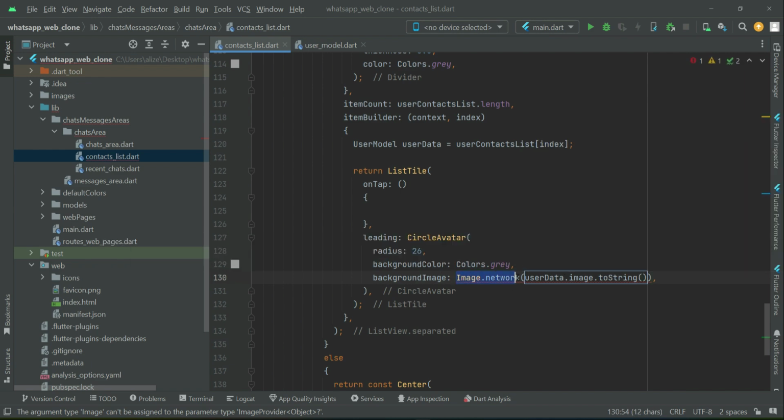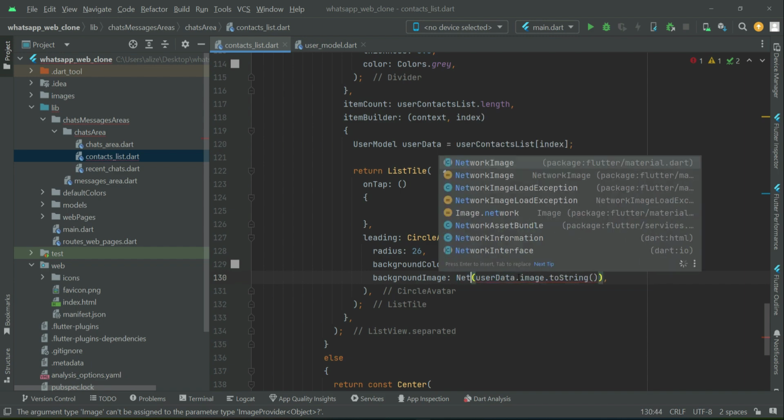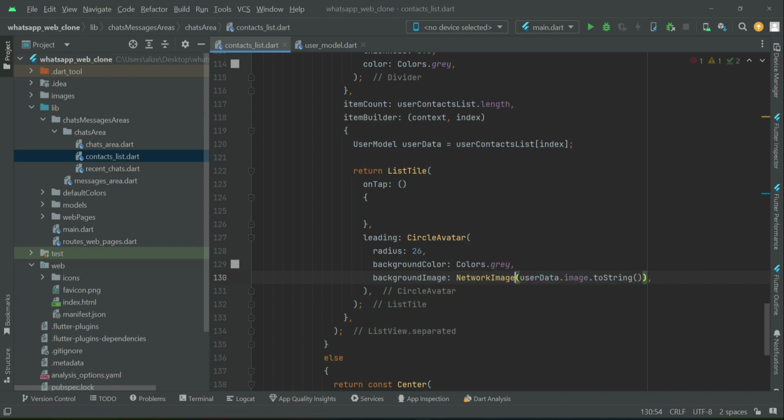Instead of Image.network, use NetworkImage. Okay, NetworkImage. So this will be at the leading, that is at the left side of the list.